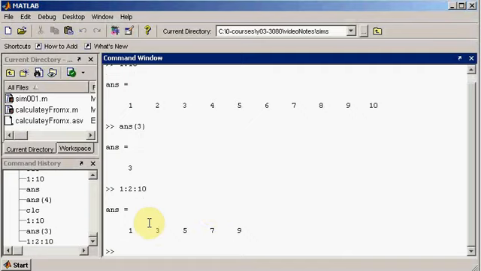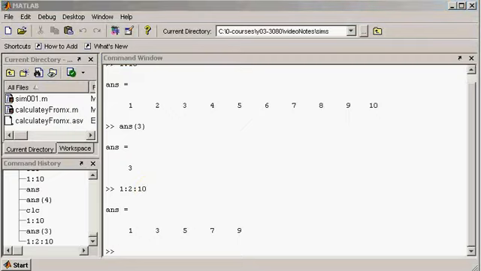And if we look at the result here, it started from 1, we've incremented with 2, and then it stops at 9 because when we increment by a value of 2, that would take us to 11, which is past what we've specified as being the end value. So that's how we can create a row vector in Matlab.